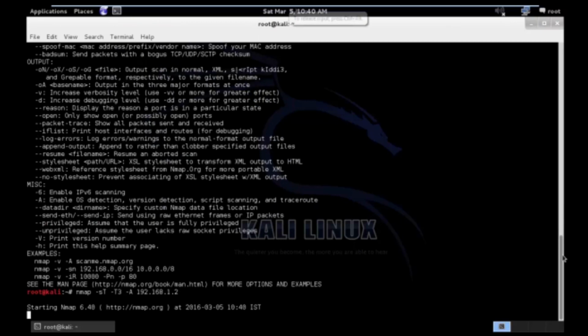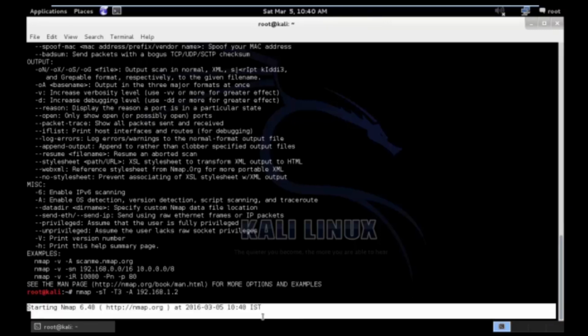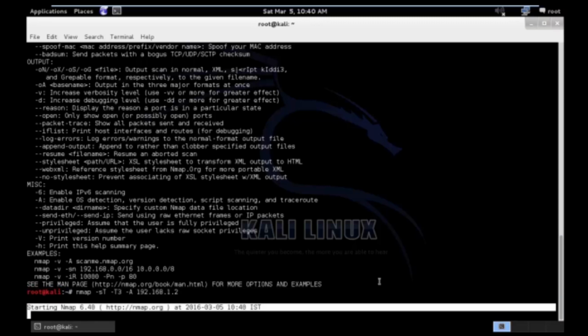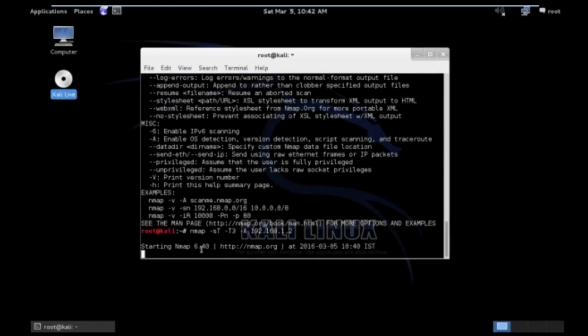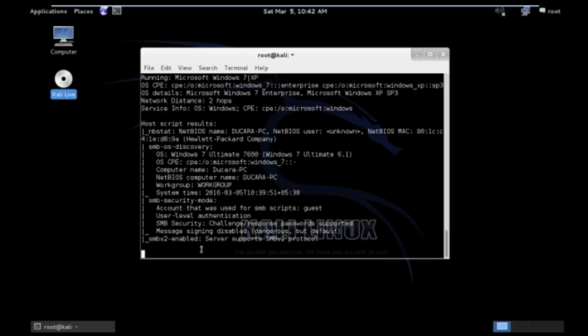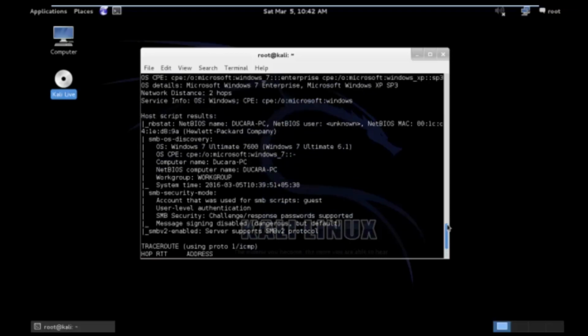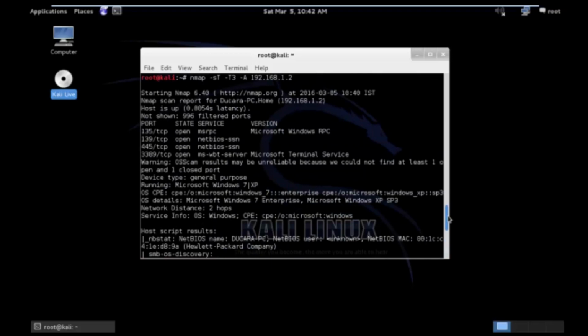See here, starting Nmap. As you can see, the Nmap version we are using here is 6.40. Here we go.